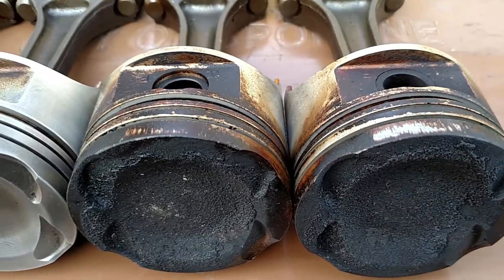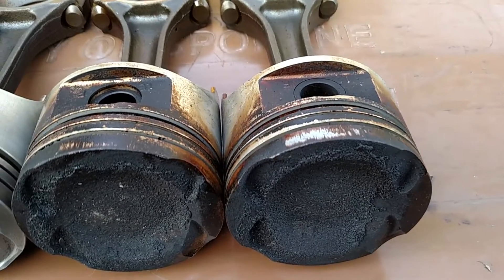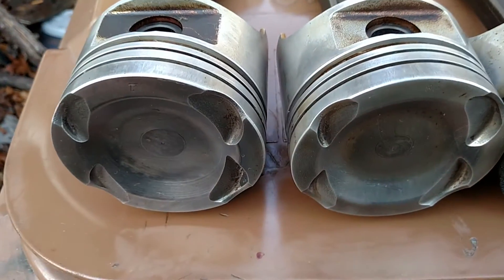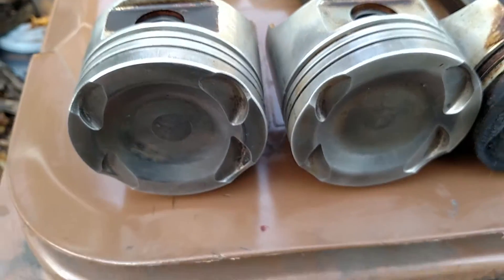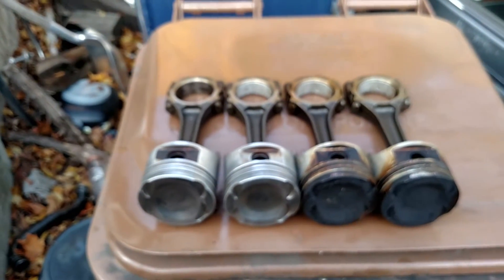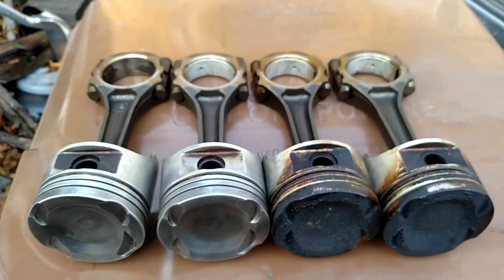When I got them they were very gross — the rings are seized into the pistons because they're so gunked up. This car was burning a lot of oil, which is probably why it ended up at the junkyard. But after removing the rings and decarbonizing them, they appear to be in very good shape. Hopefully I'll get another two-plus years out of these at a decent power level and have some fun.